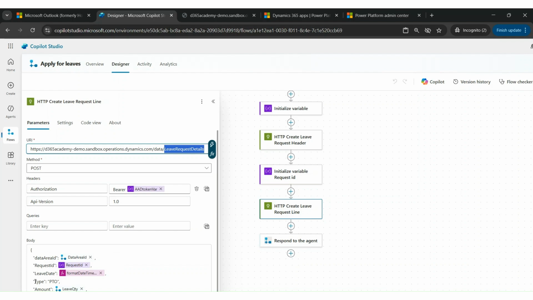I am coding this, but of course, as I said, you can also pass this from the user. And the amount, that is the number of hours or days or months, whatever you want to pass as the amount of leave, pass this on as the leave quantity. So essentially that is going to create the line for you.